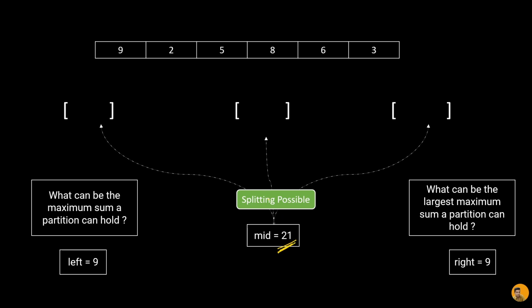Now the next question arises: can you do it in three partitions? Since the question demands k as 3, you have to do 3 partitions. So can you do this in 3 partitions or not? If it is possible, yes, that is your valid answer, and now try to look below, to minimize this basically. But if splitting is not possible, then this is not a good combination. You have to increase your bar.